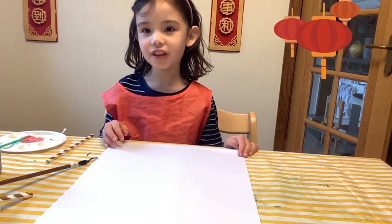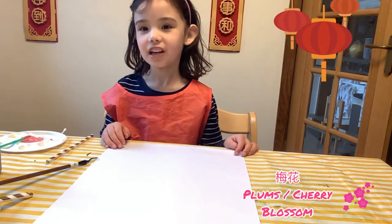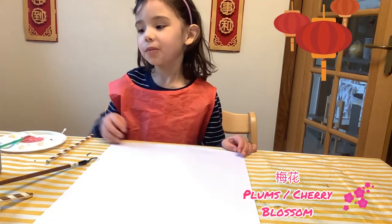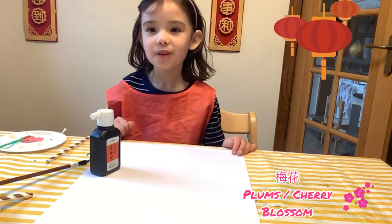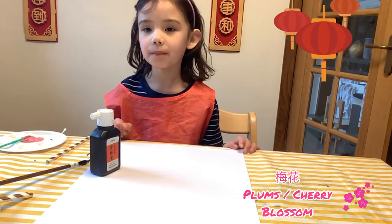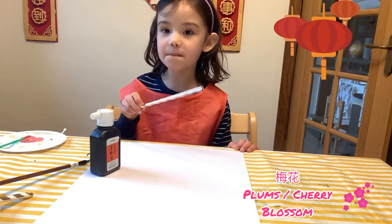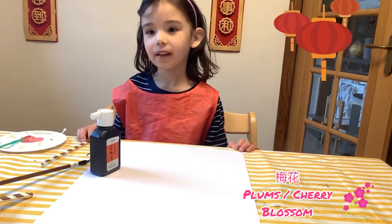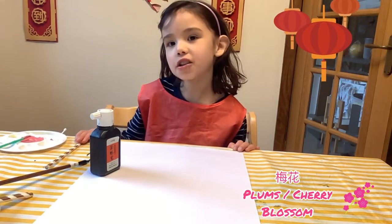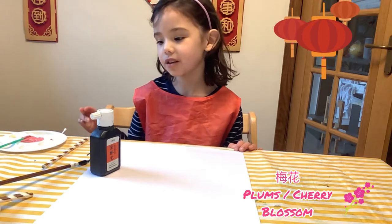Because it's Chinese New Year, I'm going to make a cherry blossom tree. First, we're going to use some black ink. If you don't have black ink, just use black, watery black paint. And you're going to use a straw and blow it. It will look like a tree. And at the start, don't blow it too fast. Just blow it slowly so you can make it a tree.